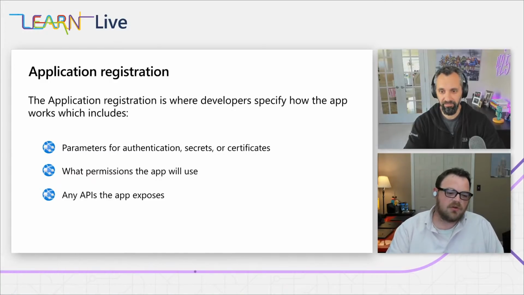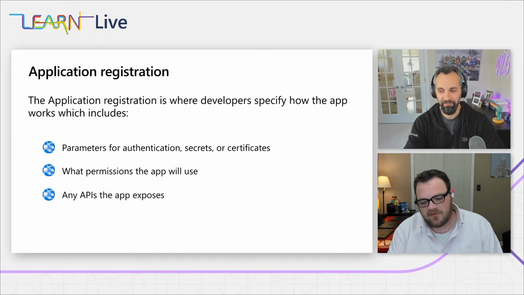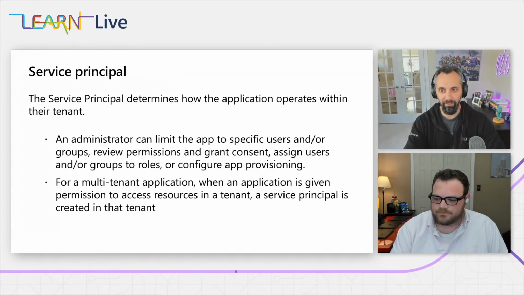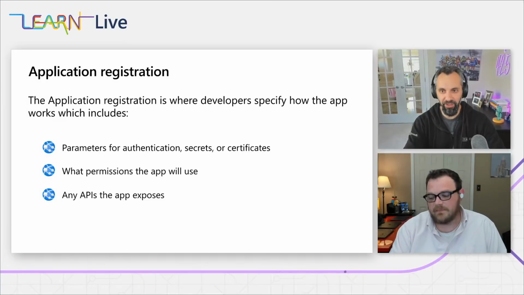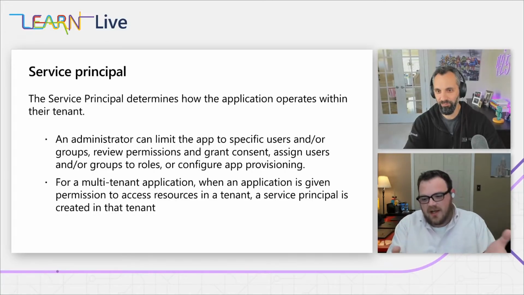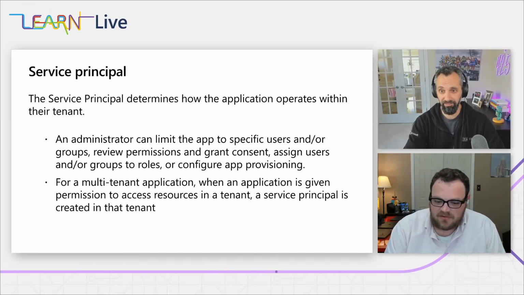In single tenant apps, the application and service principal are essentially the same thing. Here's the one I meant to show, which is where the app registration has all these different pieces of data in it, what APIs we're delivering, what APIs we've got, what permissions we need. I like the metaphor that I used last time. It's a template. App registrations are templates. The service principal is the actual security object that gets created in the directory. In a single tenant app, the app and the service principal are essentially the same thing.